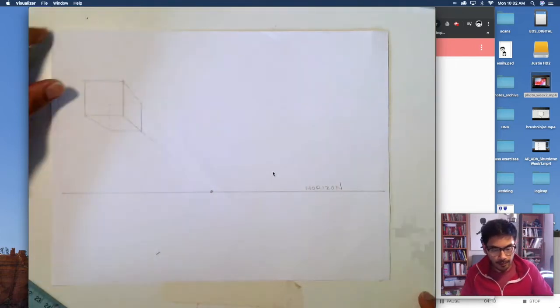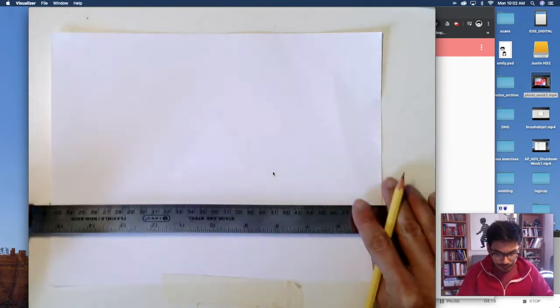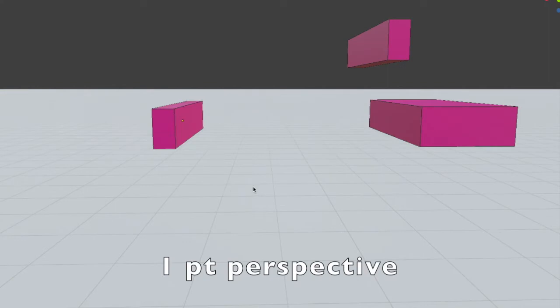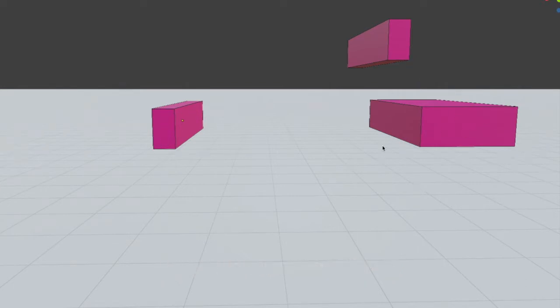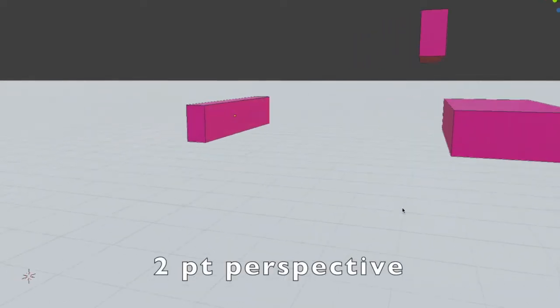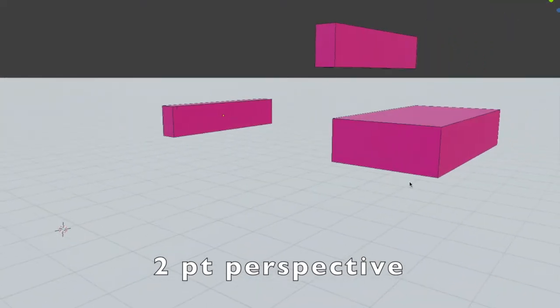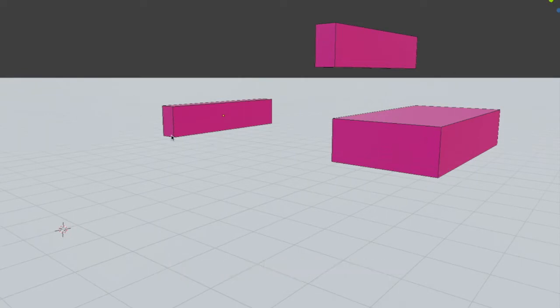Okay. Now, 2-point perspective. What we're going to do is kind of turn this. So in 1-point perspective, essentially we're looking at it. Again, the front faces are closest to us. In 2-point perspective, that changes. What we're doing is we're turning this. So now, when we think about an object, a corner is going to be the closest to us. And we have 2 vanishing points. And that's where all of these diagonals are going to disappear to.